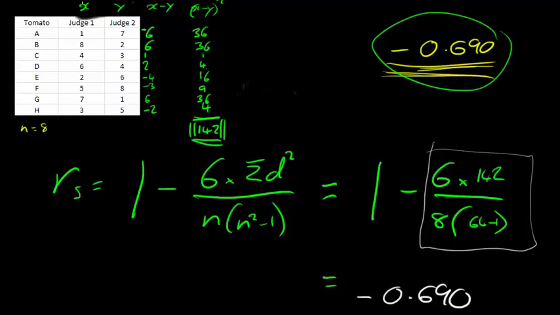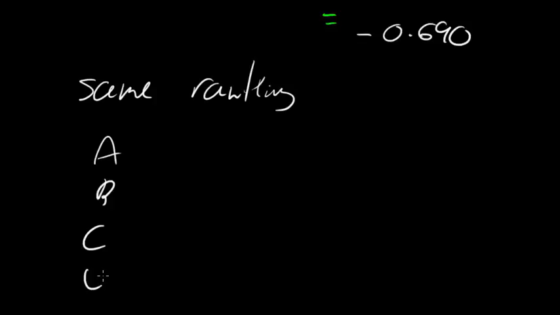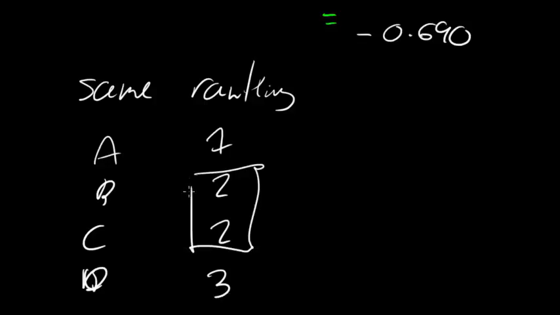Now, one more point that I want to make is what happens, for example, if you get the same rankings, and that's quite a problem because actually it's quite common. So if I do just 4 tomatoes, A, B, C and D, and we'll have rank 1, rank 2, and rank 3, well, herein lies the problem. Now actually it's not rank 3 that I have there, it's actually going to be rank 4, because this is joint second, and therefore if you're joint second, effectively it was between second and third. So what I have here is 1, 2, 3, 4 altogether, but a joint bit here.